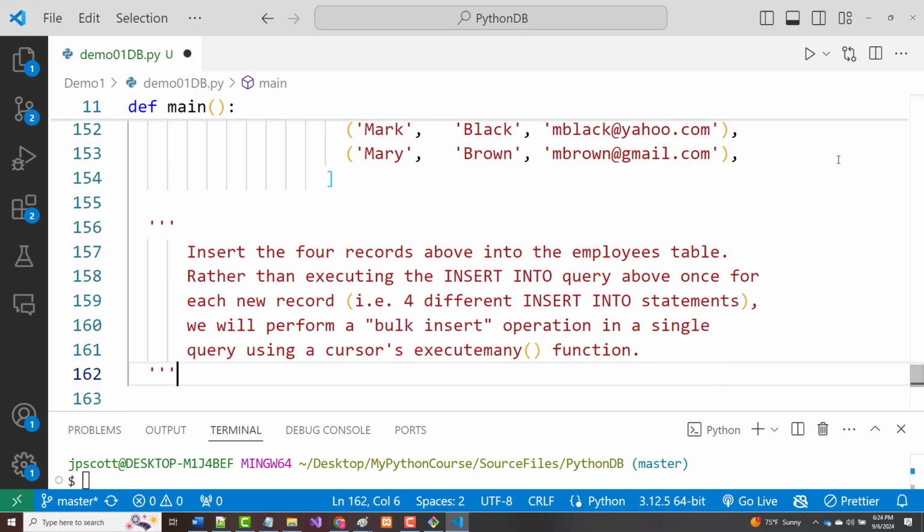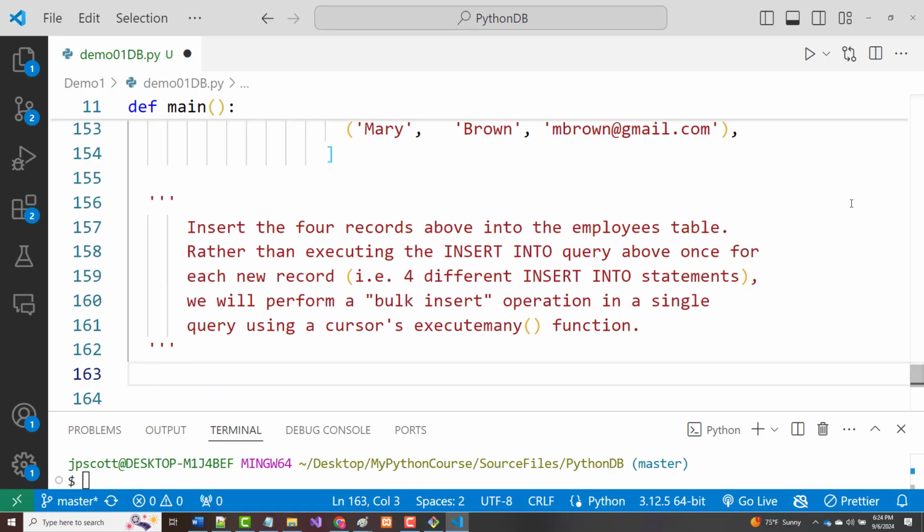Now you need executemany because if you did just an execute here, it's trying to put one thing in. We want to put in 4.